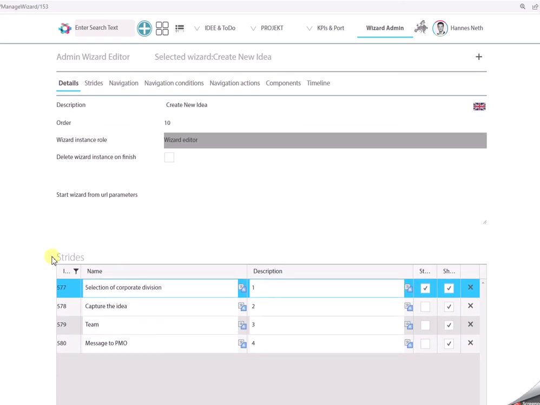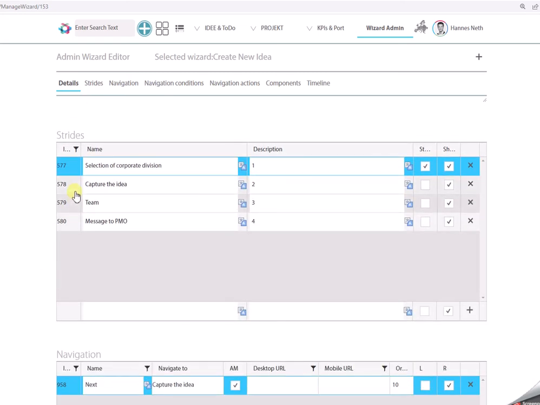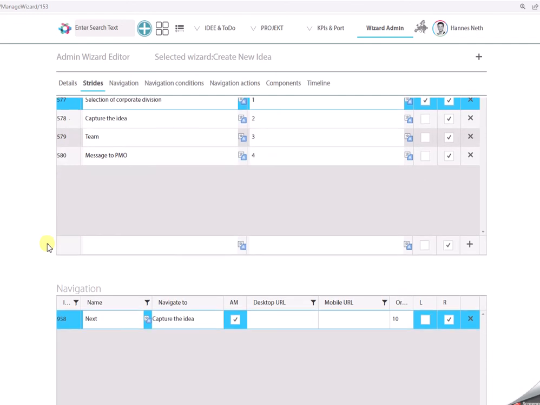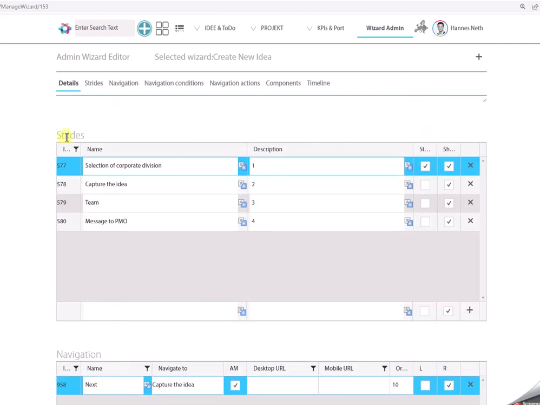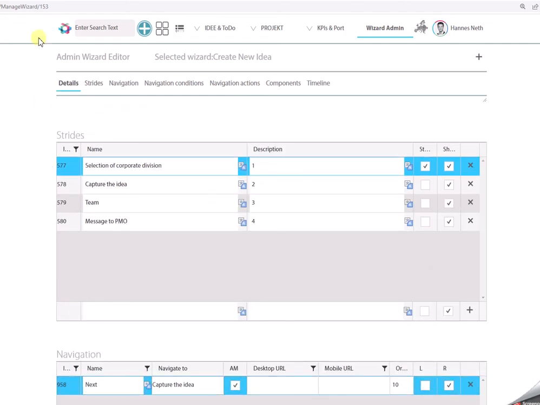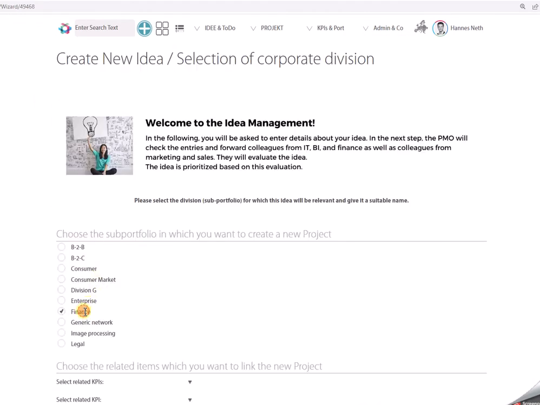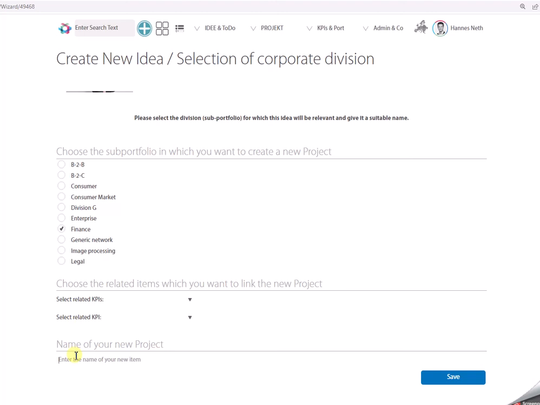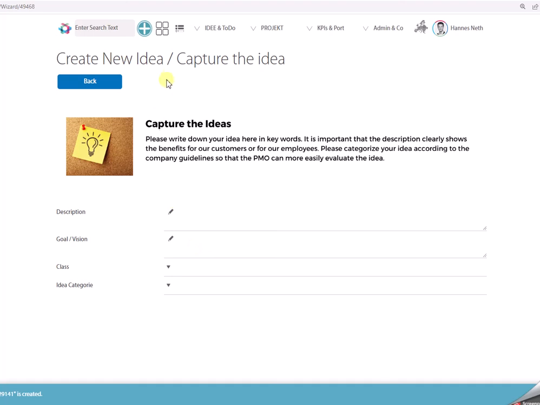So the next one is the strides, the pages, and the navigation between the strides is done in the navigation part. So for example, you can see that I'm choosing a test idea, and I press the save button, and it takes me to the next page, capture the idea.